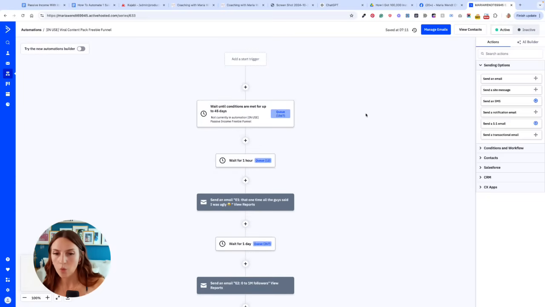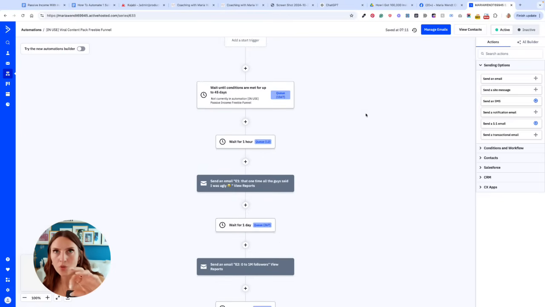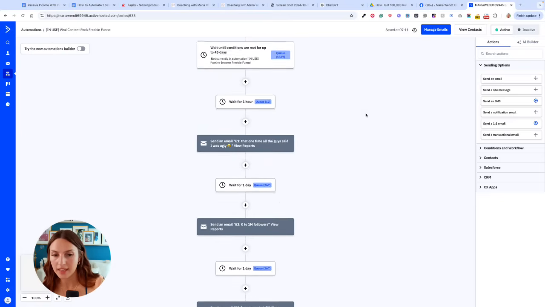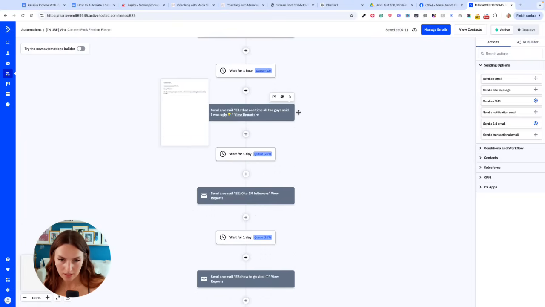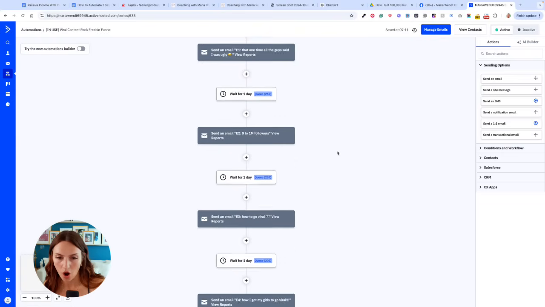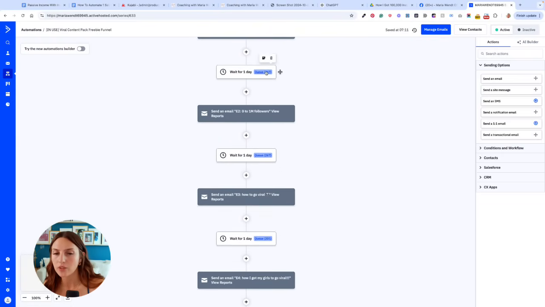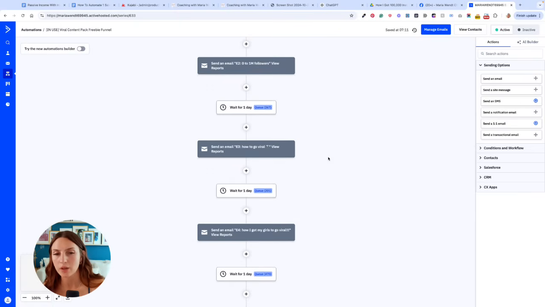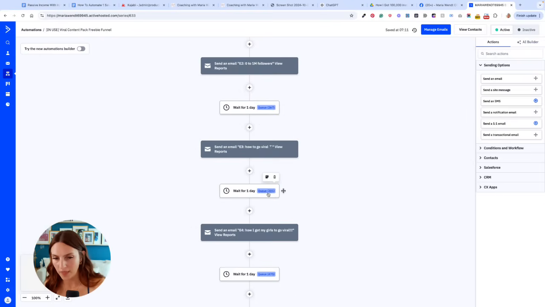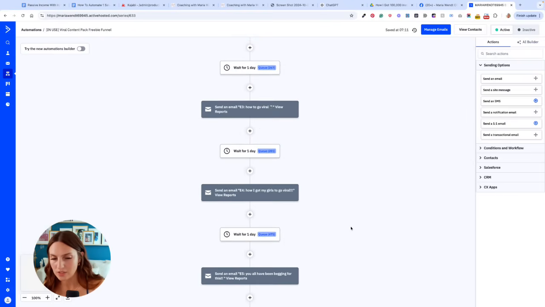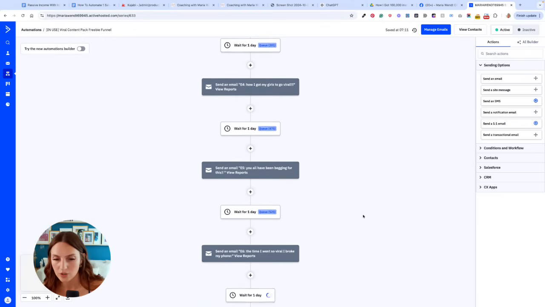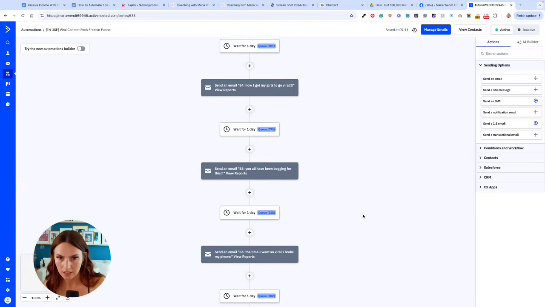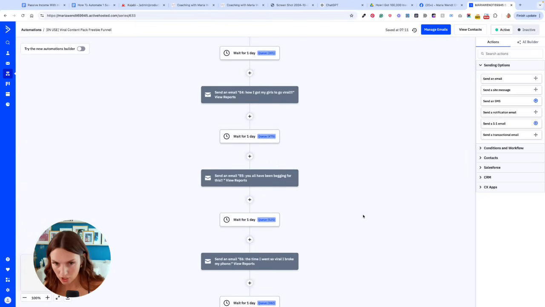This is what's happening once they opt in at an ad. Then they get sent these emails that I write. And you can see here, our goal is 1,000 people a day. And so we're working up to that. So on some of the other automations we've built, you would see 1,000, give or take a couple, every day. So you can see here, it's every day in this one automation.